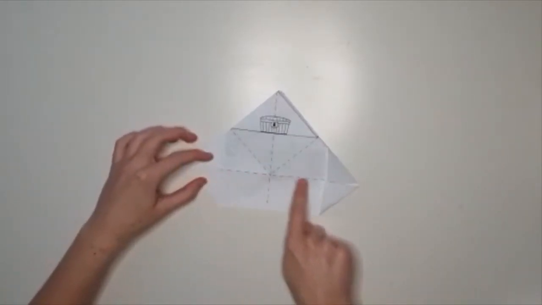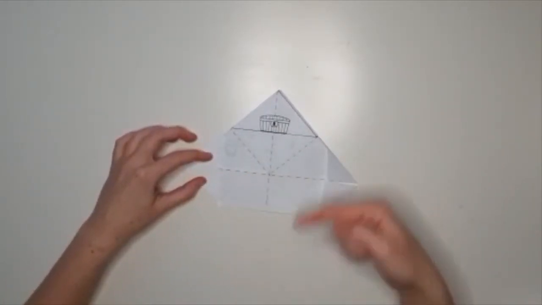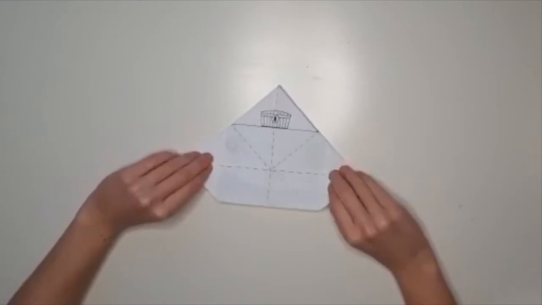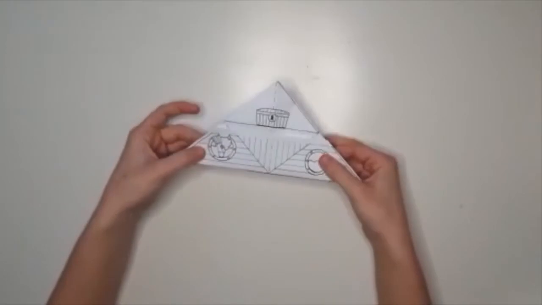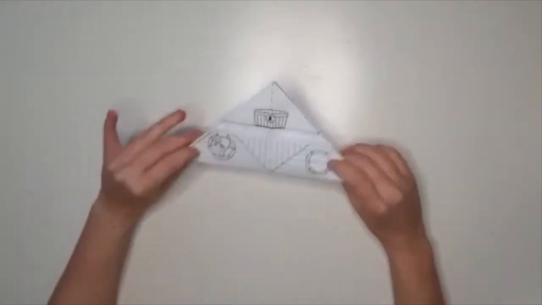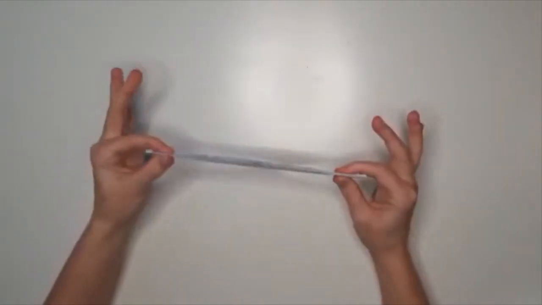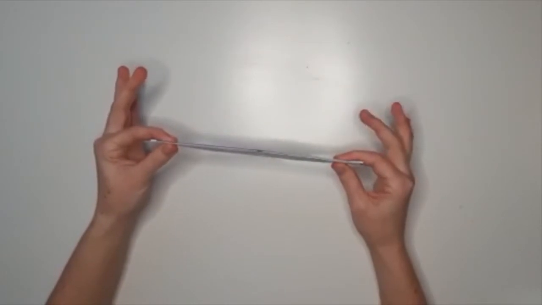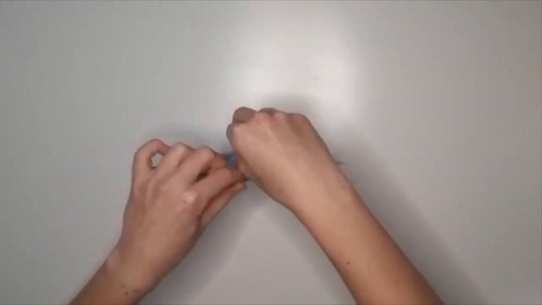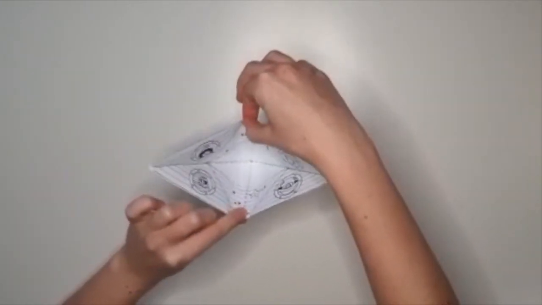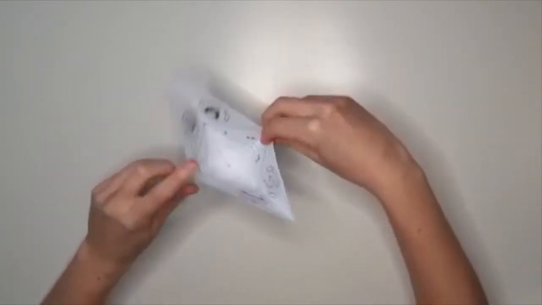Now remember this flap that you folded over before? Fold it back over along the same crease that you made previously. Now turn this triangle upside down, so it's like a down arrow pointing towards the table. If you can get your fingers inside it, open it up like a bird's beak, and fold it in the opposite direction.